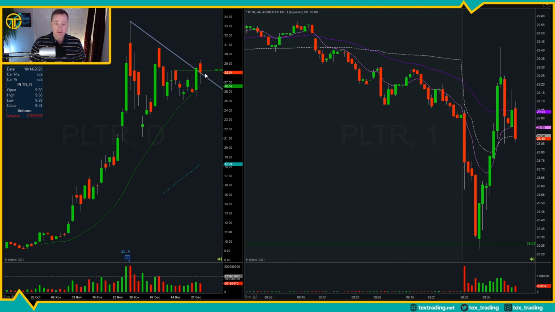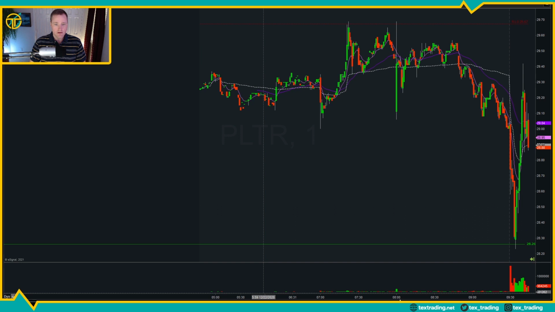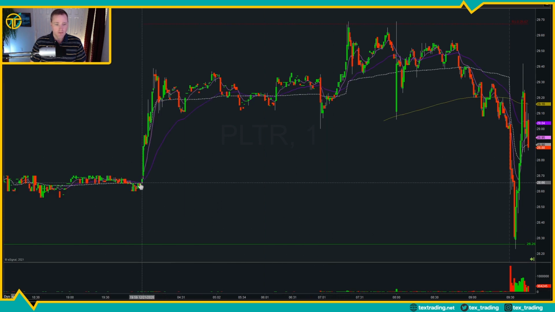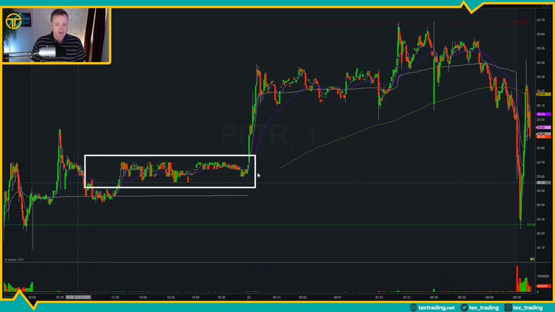So as always, we start with that top-down view, then we want to go to our intraday chart and see if there's any potential levels that we need to be aware of in between there. So we blow this up and just look here at the pre-market. You can see that the pre-market opened right here, and there was also some kind of basing support that came in throughout here in after hours, right? So this level around 28.60 or so. Let's see if I can draw this across, right? So this level right here is right around where pre-market was opening. So that's really the level that I was going to be looking at. That's your pre-market low, essentially.